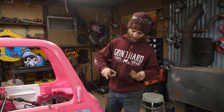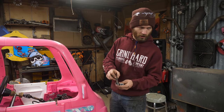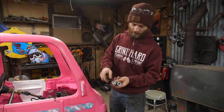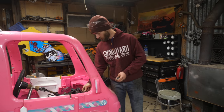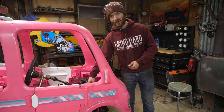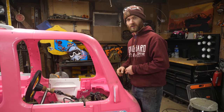Got my excessively overkill fancy shock mount. They have a hole in the middle large enough to fit a 14 mil socket in there so that, you know, you can actually unbolt your bolt. And then of course they'll go through the top eye of the shock, and then I can weld tubes to anywhere around this. Time to start tearing apart this front end.